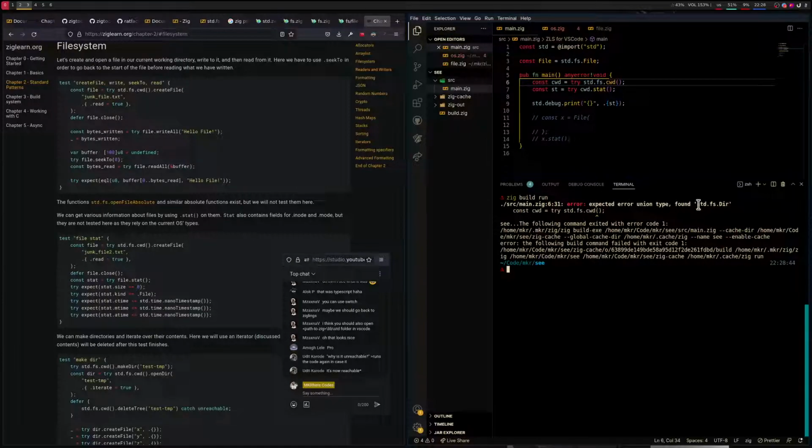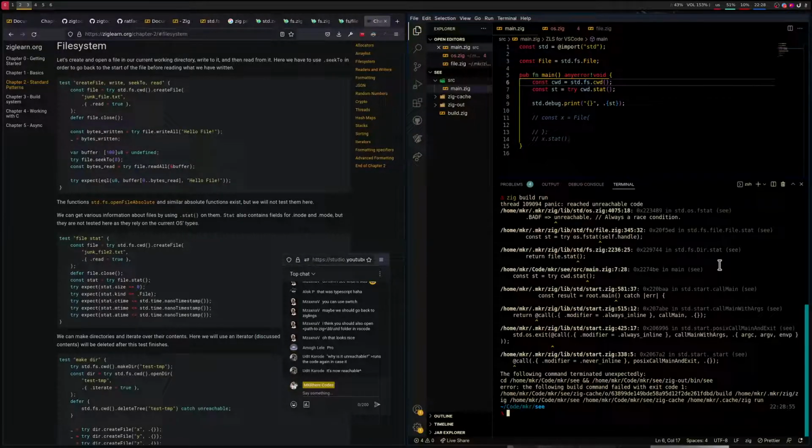Expected error union type found. Okay, so that shouldn't be try. That still does the same thing.